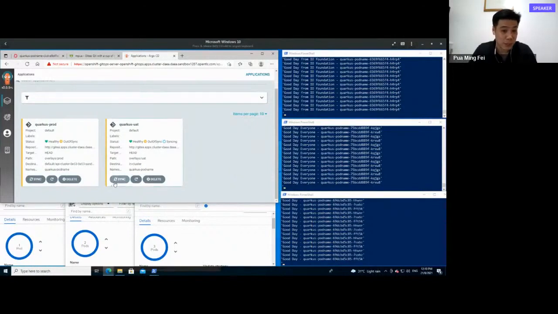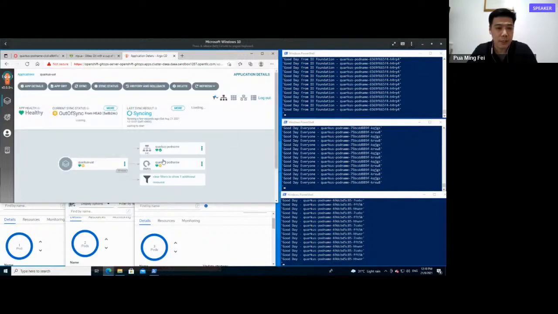I'm not doing a manual sync to that environment, but I do a refresh so that it can detect the changes. And once I do a refresh, it detected that the repo image has been updated. The application, the deployment repo, has been updated with the new container image. Therefore, it will take this and deploy to our UAT environment. Okay.